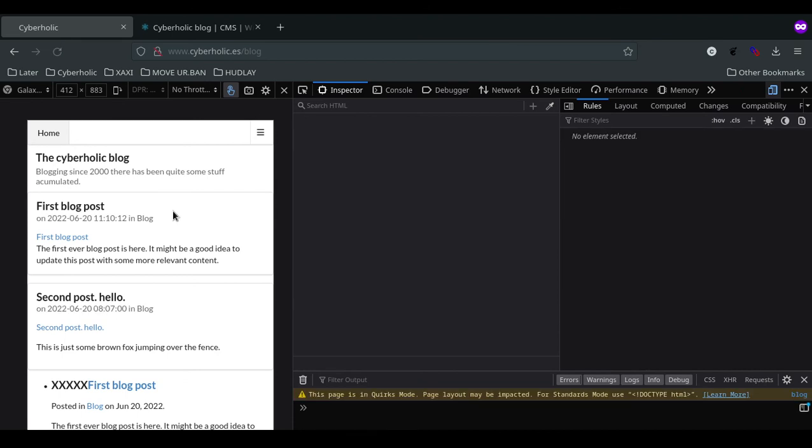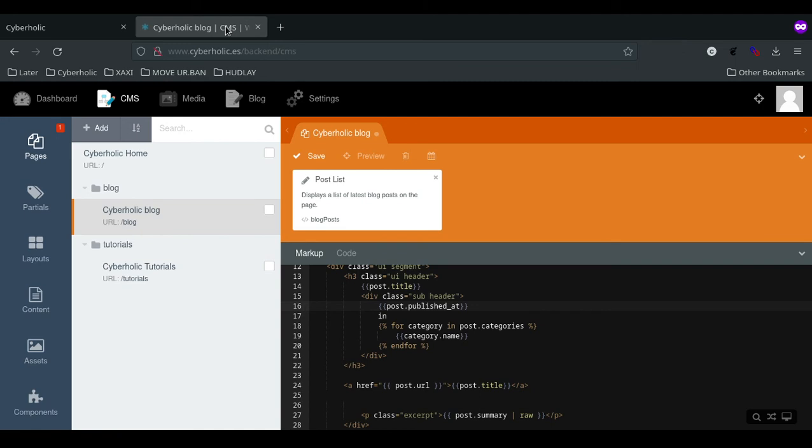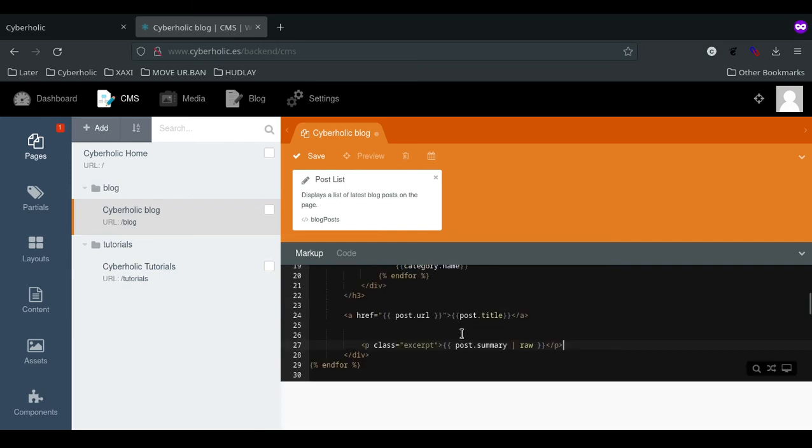What have I done? Where's this? Oh, sorry. There's this on, and I'm going to remove this date in block. We are going to change the type of date later on. And what we are going to do also now is, there's the post URL and there's the excerpt. We are going to keep the excerpt.